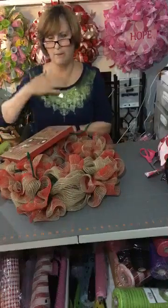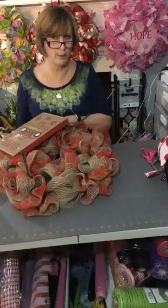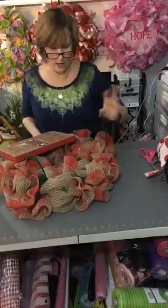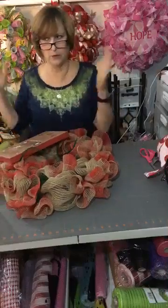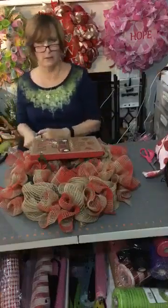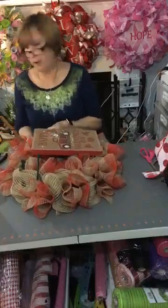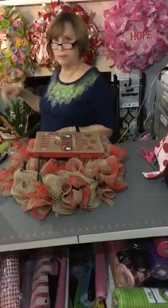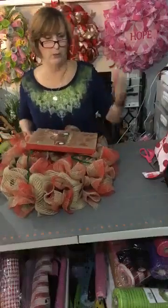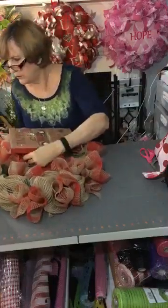Like my house, I have sun on the front door all the time. Especially, my daughter has it too, and I have a door in between. And you have to watch. If you put hot glue between the two doors, things melt, because it gets so hot. So that's one way of learning, like, whoops, don't use things with hot glue. Do I have signs with hot glue? I do. The rabbit, his feet are hot glued on there. And it's not a bad thing. You've got to have an overhang of something. If you have it out in the weather, things can get damaged. So, that's all those things.